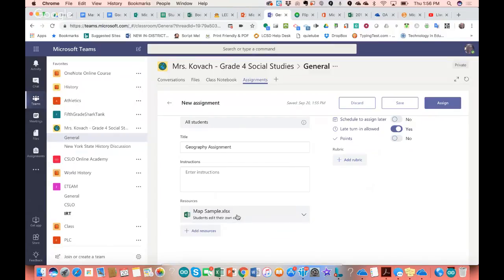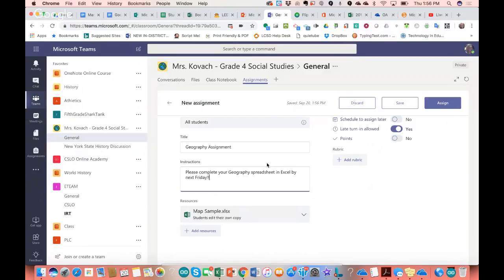You can choose students edit their own copy. So I could say, please complete your geography spreadsheet in Excel by next Friday.